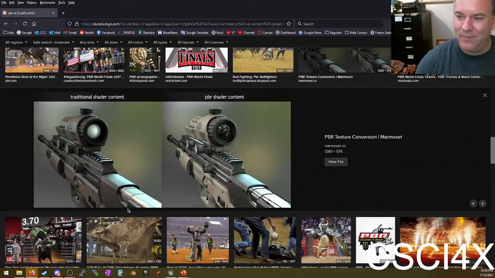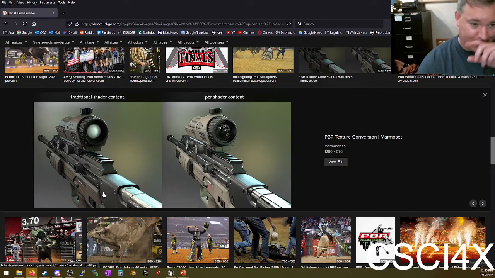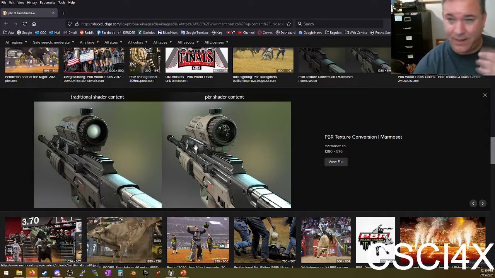So PBR means that rather than the old way where you just set a color, a specular, and a diffuse, which all these surfaces here have textures, the base color, specular, and diffuse. Now you can do things like have Fresnel, like the ability for light to bend as it moves through an object. You can have things like clear coat we talked about before. You basically tell the game engine the physical properties of the material, and then the game engine will render it in a more realistic fashion. I guess that's the best way of explaining.